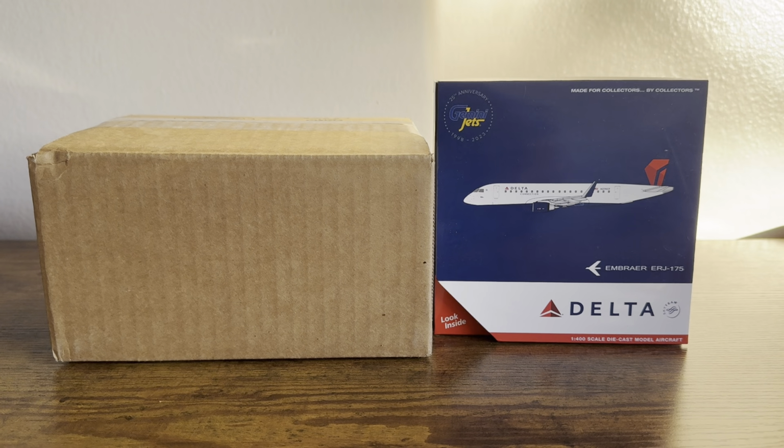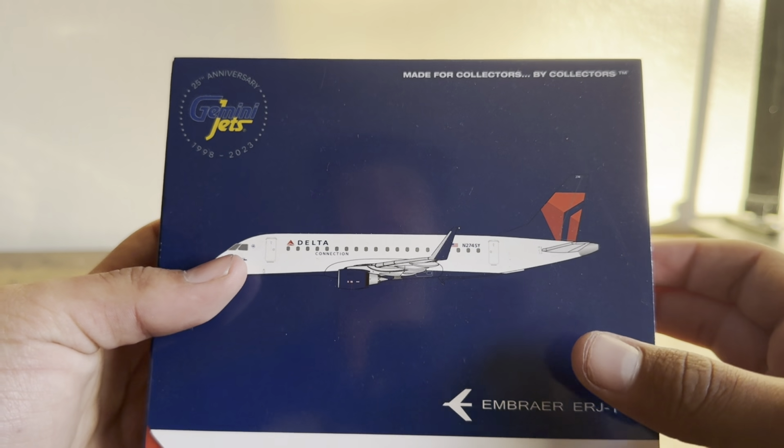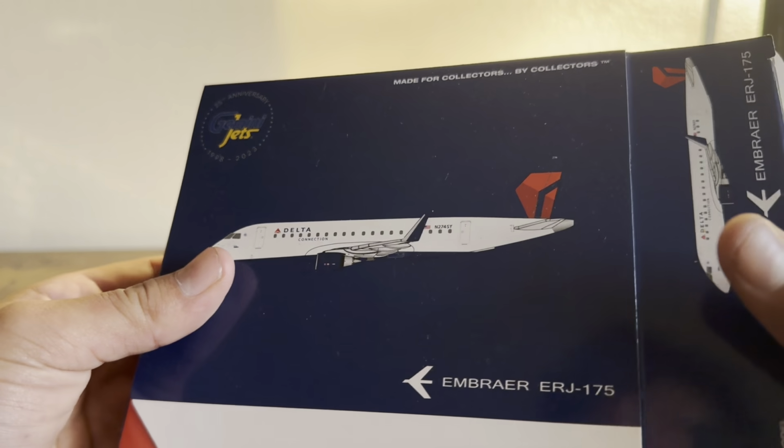Alright, so I'm going to start off with this Delta E175 right here. Did get another one of these back, about, I think we did this unboxing about 2 weeks ago, I want to say, maybe three. It's a very nice model. It's much needed. The only thing I do have to complain about is the mold is a little bit off, but it's still very awesome to have. Much needed thing to have, so it's super awesome to be able to get this. Let's just take it out of the wrapping right here.